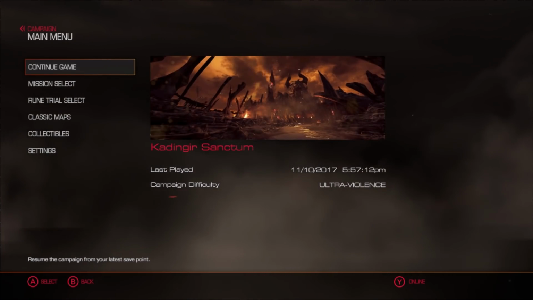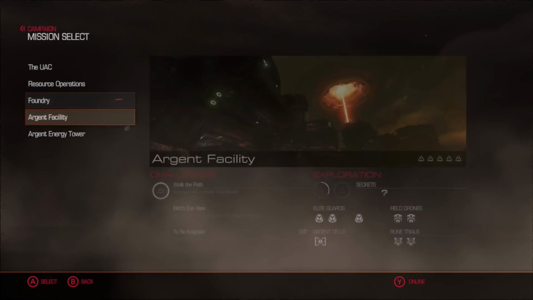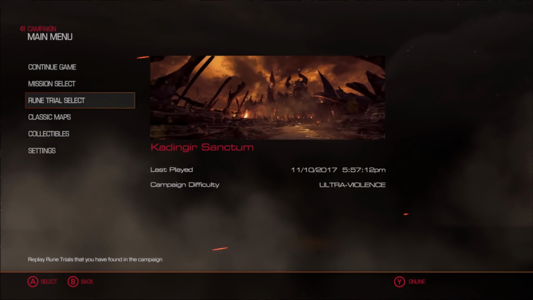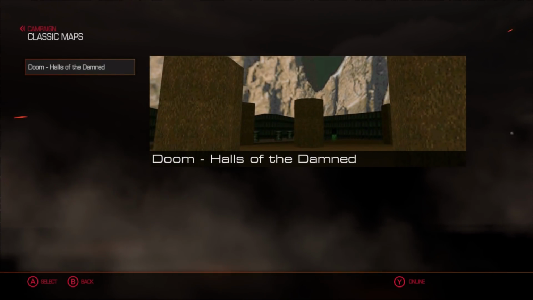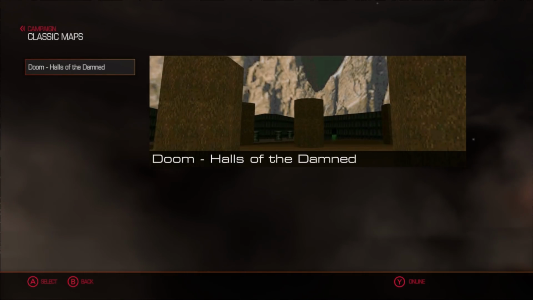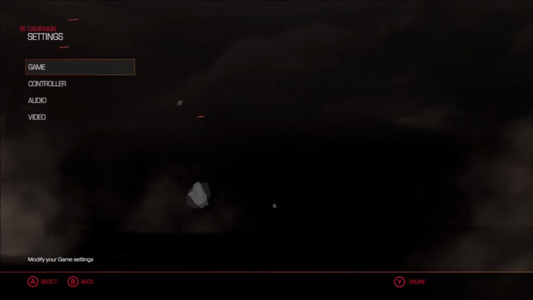So, here we are in my save game. I'm up to the Kadinga Sanctum, apparently. You can choose to select a different mission to help you go back and find all the secrets that you haven't found yet. You can also play the Rune Trials, but hopefully we'll come across one of them. You can also find classic maps, which is a bit weird. If you find a certain lever inside a level, it will actually give you a bonus level you can come out here and play, which is even weirder than you might think.